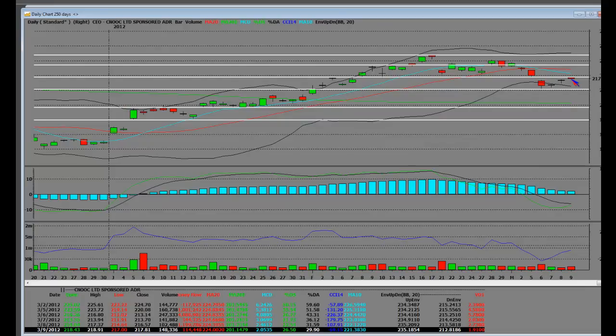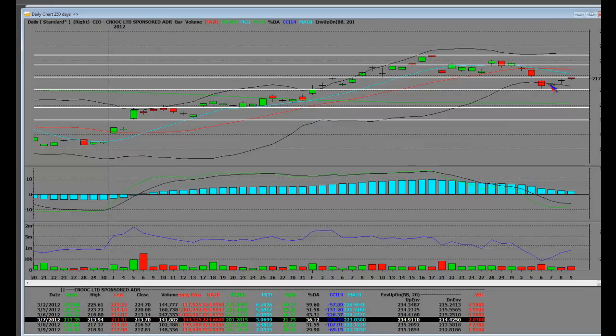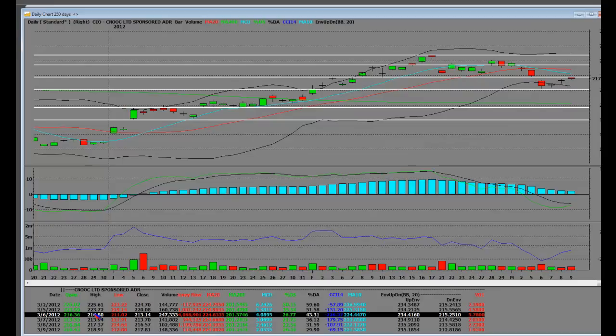However, it's that bottom upside of that wholesale and how you exit out. The resistances are going to remain up here. CEO is a high alert, and it likes to reverse. You can see the dollar amount. It was right here when we were covering it. 234 on the high. That was that February. Here's your lows. 211.02 on 3/6. So you can see the reversal and the amount.